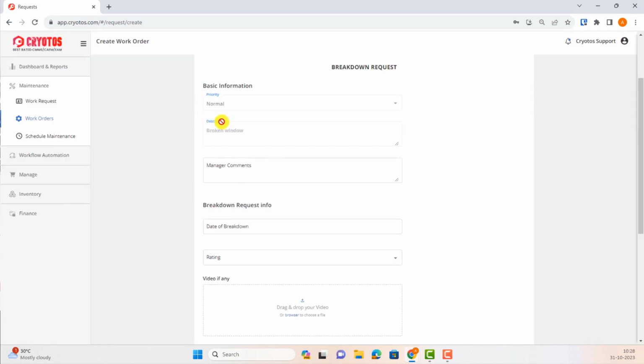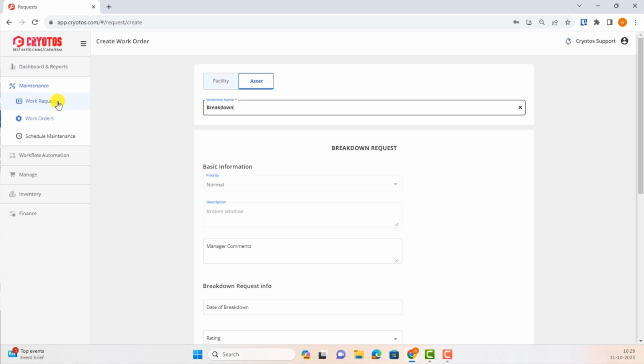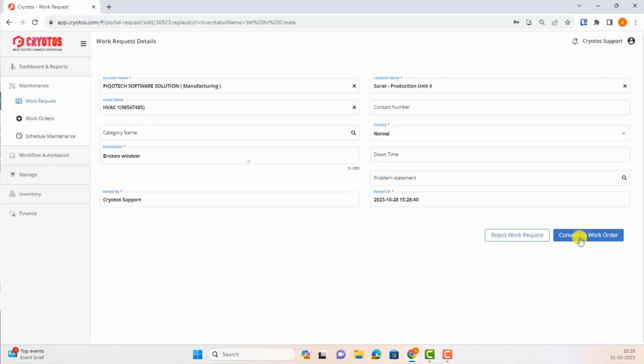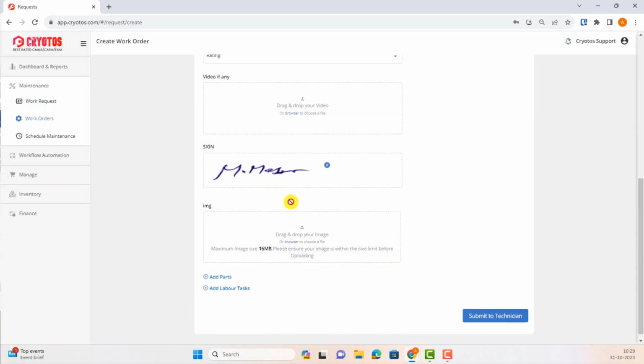Here you can fill in those details and submit it to the technician. This is the same process as creating a work order directly, where you fill the first form of your workflow and submit it to the next person who has to handle the task. A work request is created with basic details, and you can click on the work order and then convert it.